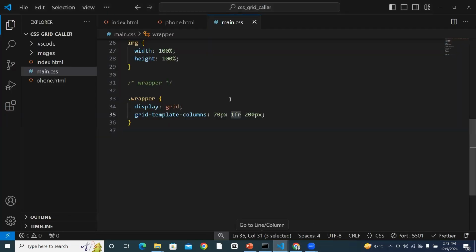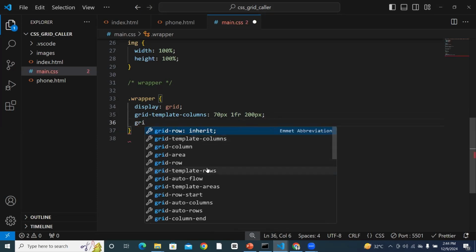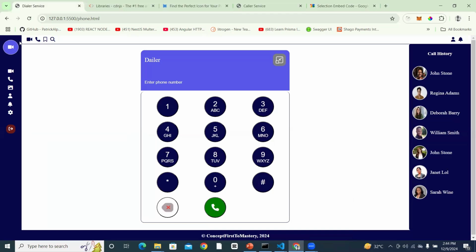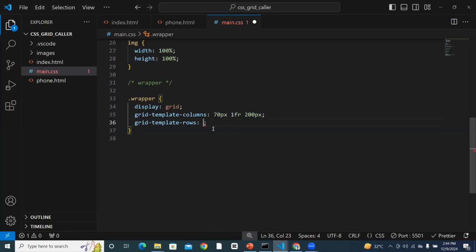So having set that up, let's set the grid template rows. I don't want to use repeat here because I don't even know how many lines. Okay, let me see here. We have 1, 2, 3. Okay, let's just use something that will not put us in a fix. Minimum.